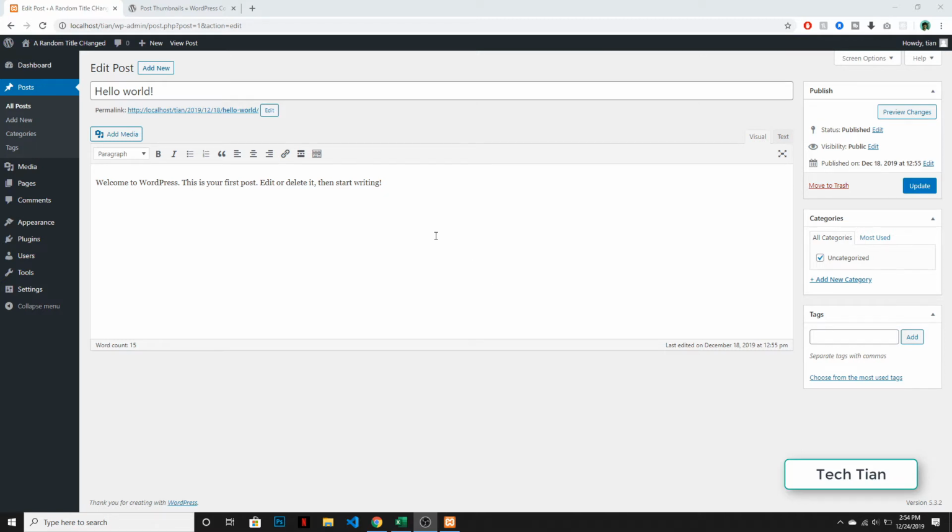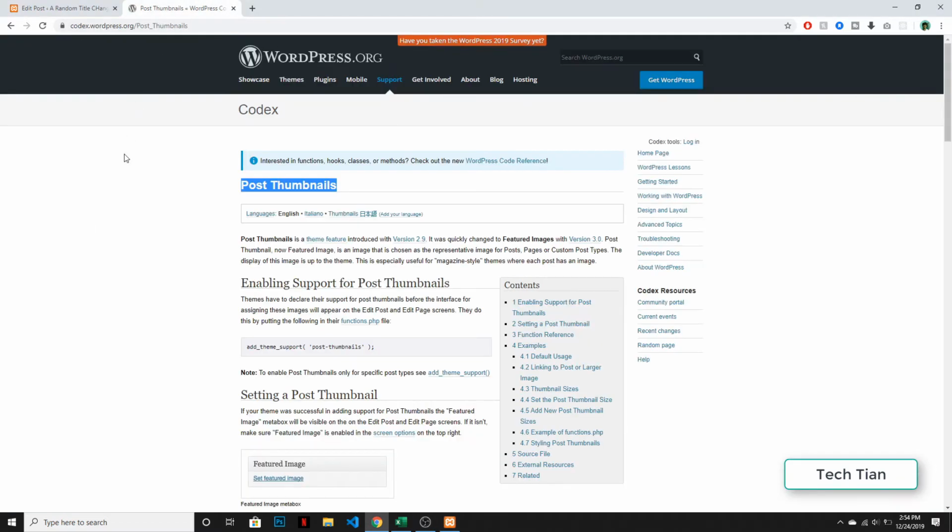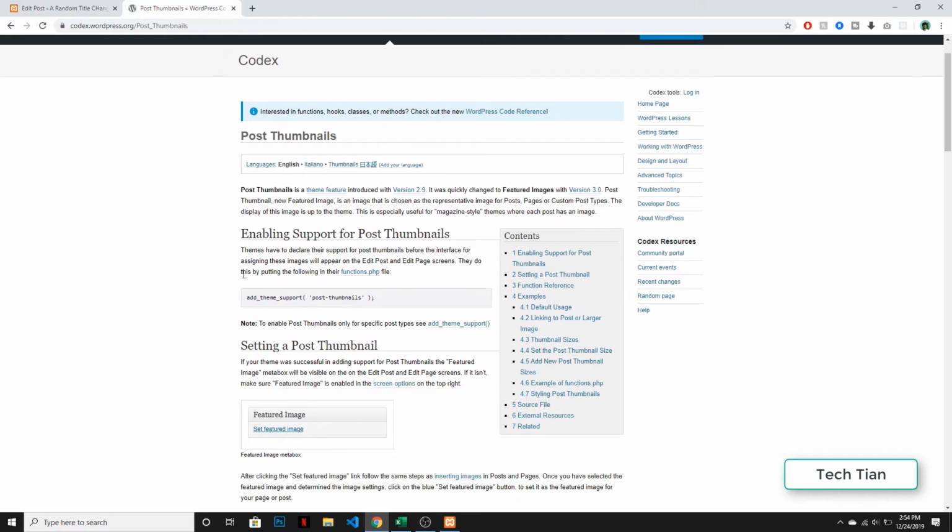No, it doesn't work like that. You need to write some code in functions.php, and what do you have to write? That you can see here in codex.wordpress.org slash post thumbnails. So this is basically a support that you can enable. You just have to write this line of code, add theme support, and within the brackets you have to write post thumbnails.